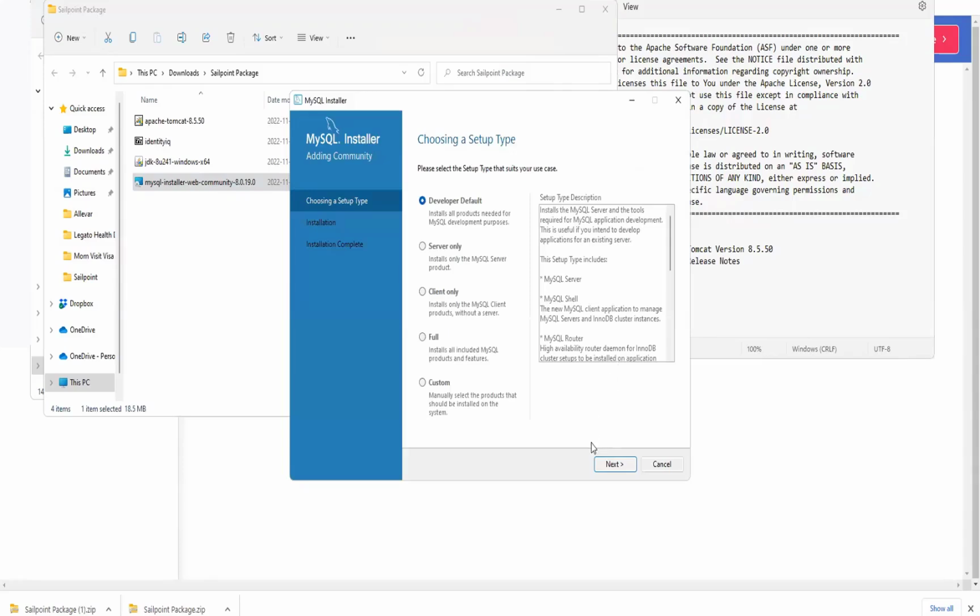Okay, so whenever you're going to install the MySQL installer, this is how the page is going to look. From here you can decide: are you going to install MySQL Server only, or only the client, or go for the full setup, which means you are going to install all the MySQL products? Or you can choose a custom setup. So it's up to you. MySQL Server and Workbench are enough to install. So in that scenario, you can click on them.